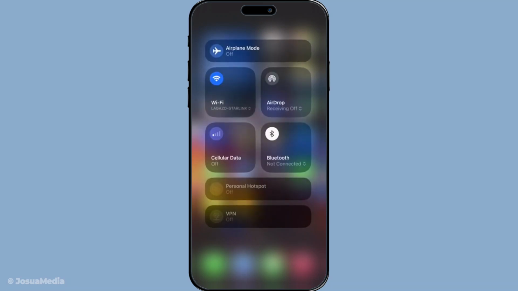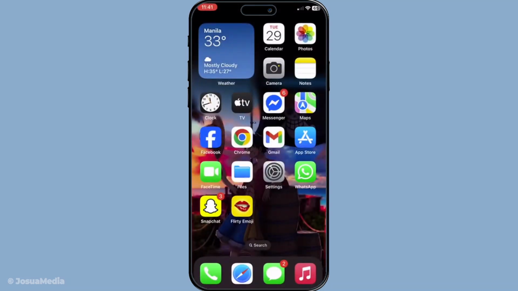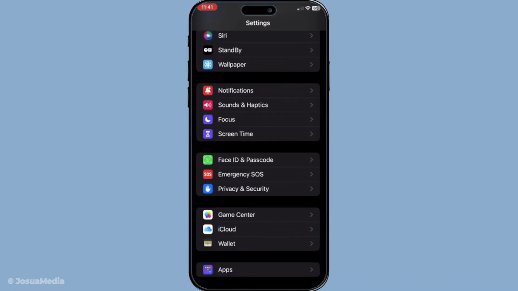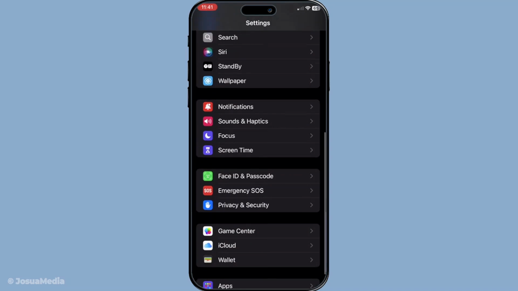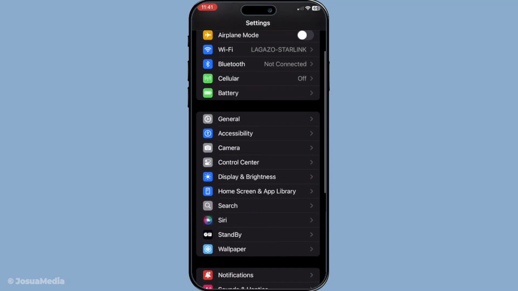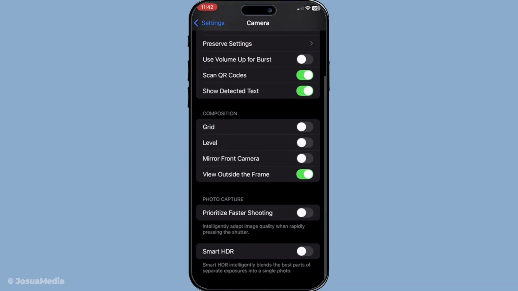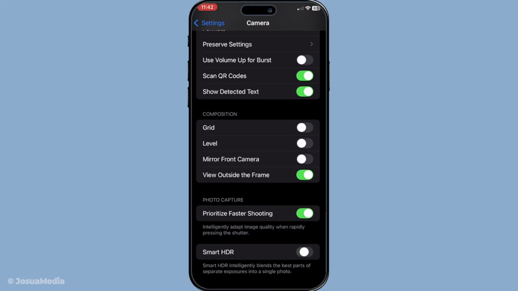Let's also take a look at your iPhone's camera settings. You want to ensure you're capturing high quality photos to begin with. For this, open your settings again, then tap on Camera. In your camera settings, make sure that your photo settings are optimized for high resolution. This means selecting the highest resolution and quality settings available for your device. This will allow your iPhone to take pictures that maintain their integrity and clearness when being shared.